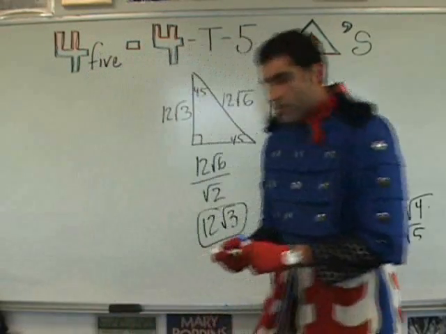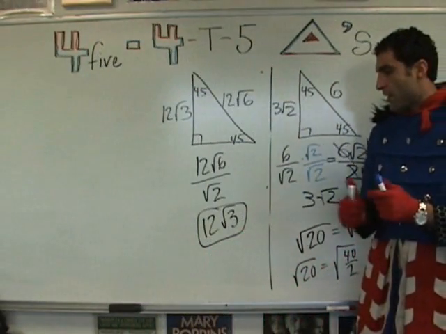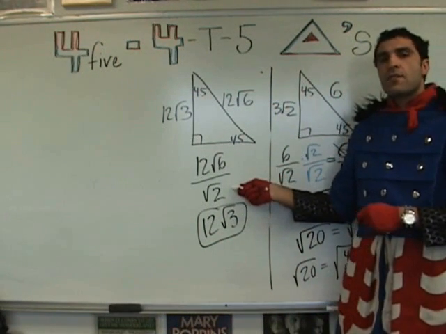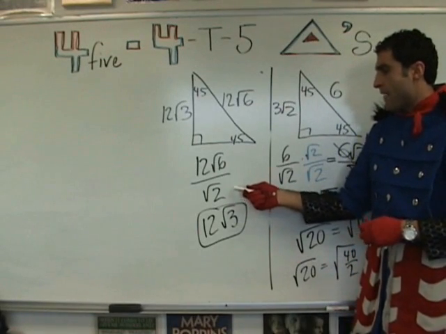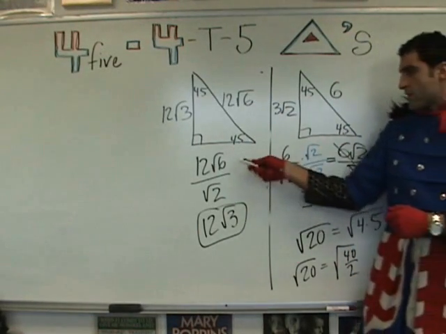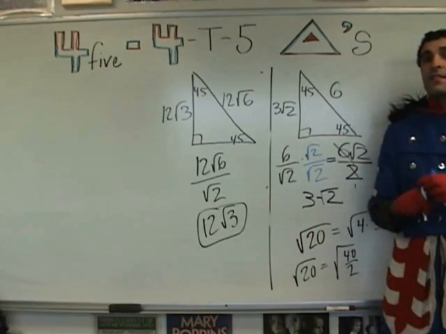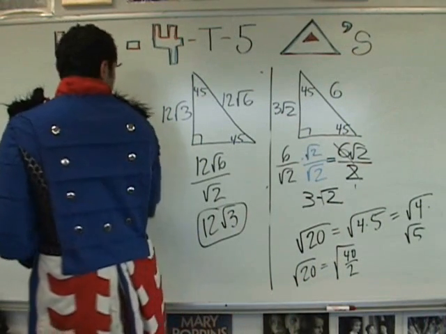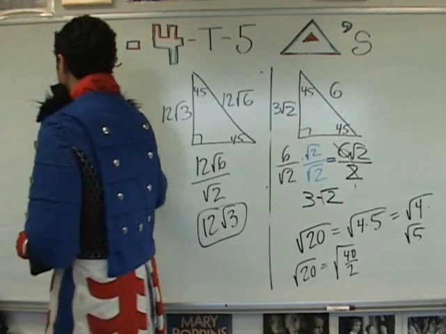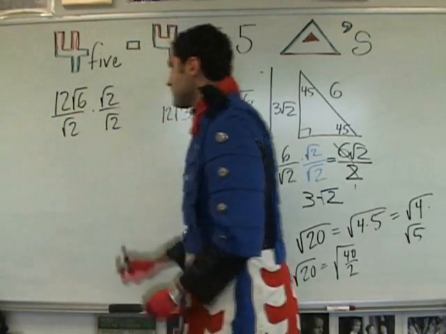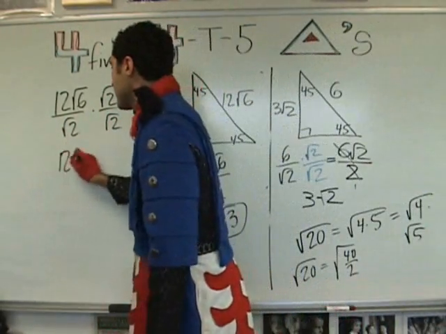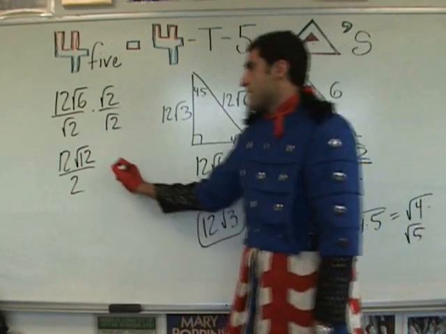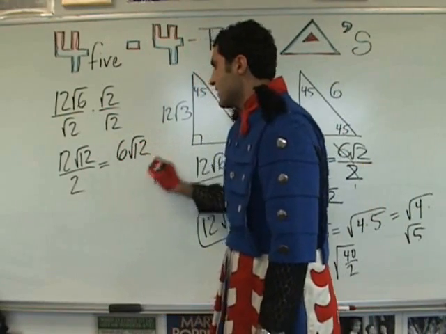You know, that's such a good point. So many students, both when I'm teaching and when I'm helping people after school, tutoring, see this root on the bottom and they say, all right, I'm going to have to multiply root 2 over root 2 in this situation. And we can do that, it makes the numbers bigger though. So 12 root 6 over root 2, and then you do root 2 over root 2. And then what you said was 12 root 12 over 2, which is the same as 6 root 12, because these two cancel.